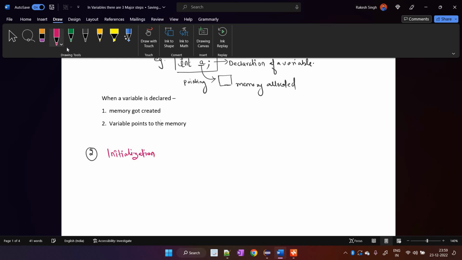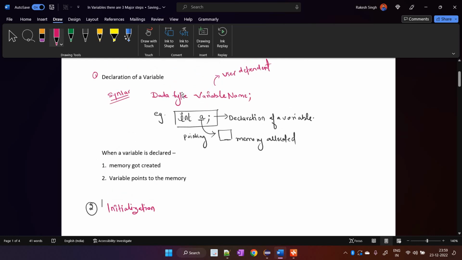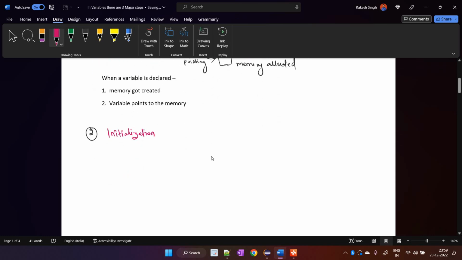Now inside this initialization, this is the second step. What do we do? First syntax you have already seen, that is first you need to write data type and then provide the variable name. So left hand side is already done. Now from here, you need to put the variable name, and whatever value you want to put inside it.